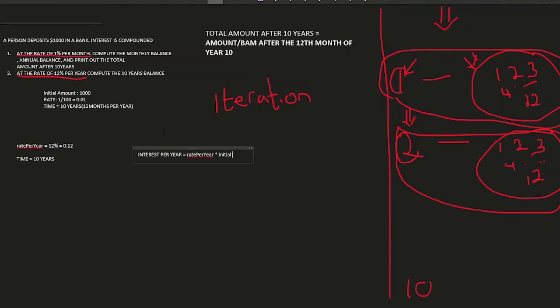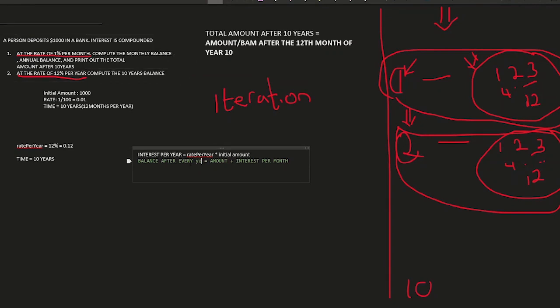And the balance after every year, because we're doing it yearly, at the 12% per year.